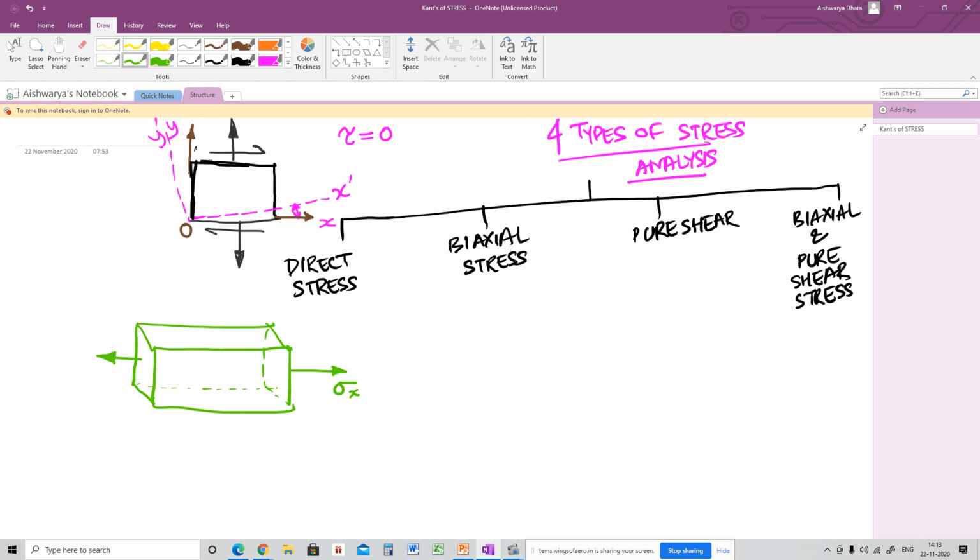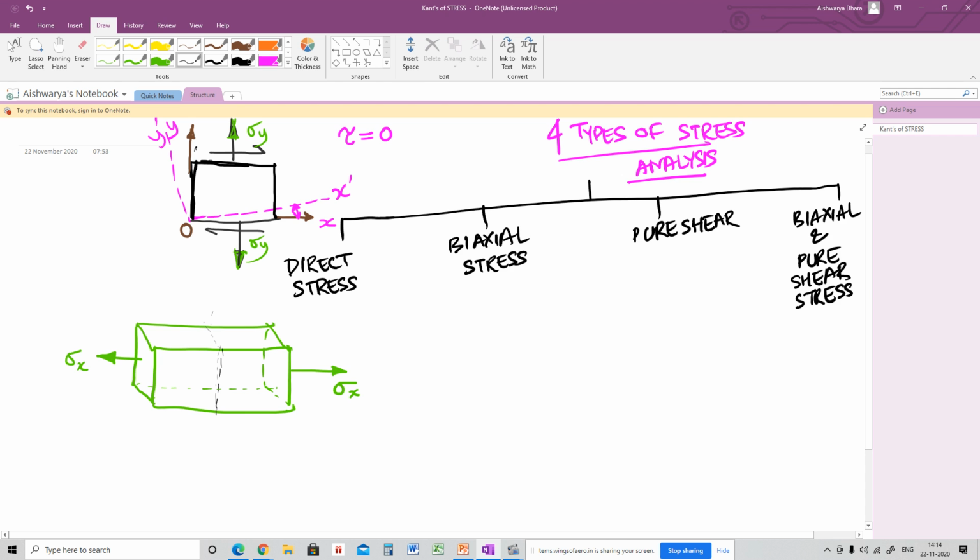So let me consider that as sigma x, right? Sigma x. If it is in the y direction, for an example, for this particular object, the load was acting, it will be sigma y, right? Since we are considering this as unidirectional, that means load acting in any one of the directions. Okay, so what will happen if I consider any one among this section, this particular section, if I have a close look, what will happen?